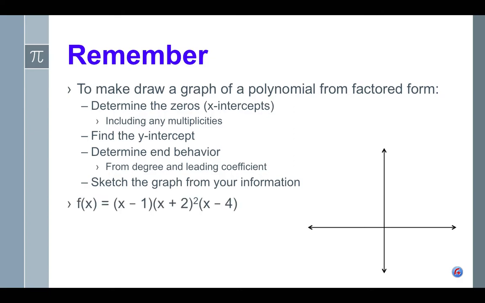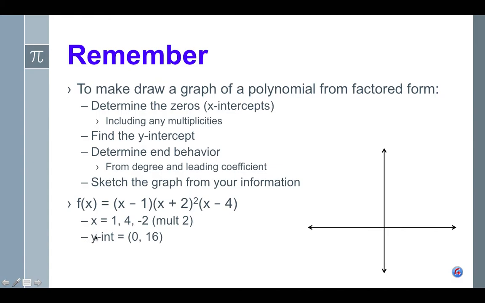So here is a possible example. We have x minus 1 times x plus 2 squared times x minus 4. The zeros are relatively easy. It's whatever makes these factors 0, right? This thing in the parentheses, by the way, is called a factor. If we plugged in x equals 1, we're going to get a 0. If we plug in x equals 4, we're going to get 0 here. And if we plugged in x equals negative 2, we're going to get a 0 in the middle factor, but it has a multiplicity of 2, which graphically means it's going to bounce, obviously.